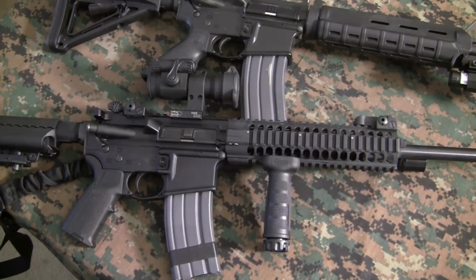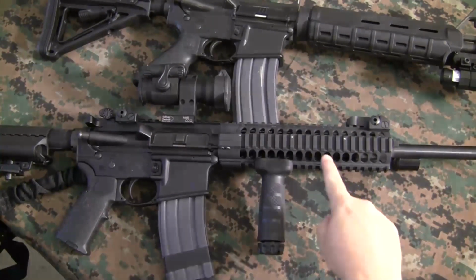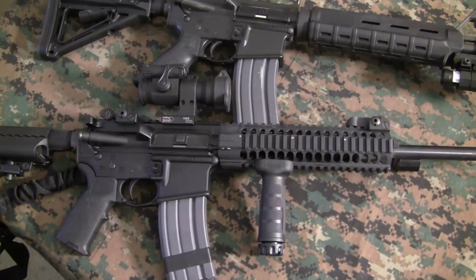If you are shooting for extreme accuracy, you want to go with the DI system. It's a more accurate system, relatively speaking, than the piston system. And I'll explain why. When you saw that piston setup, that piston goes back and forth inside the upper receiver. That is a motion inside the gun.